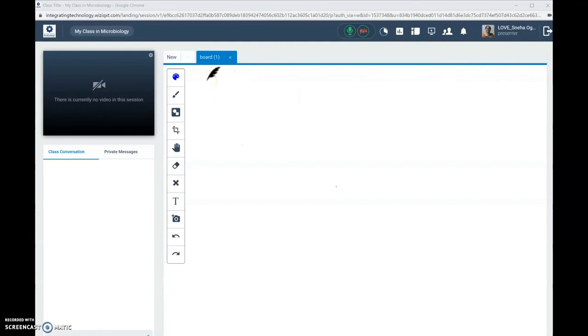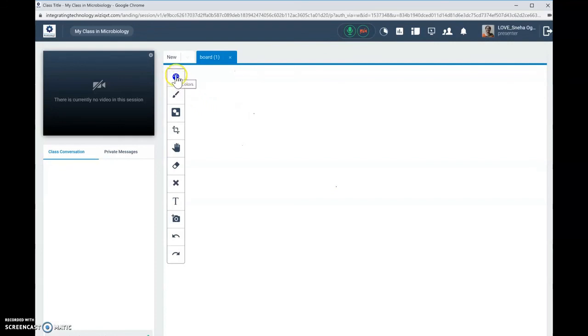Now, let's take a look at how we can share some content in the class. We can share videos from YouTube, we can share the whiteboard in the class, and other contents such as the code editor, the media player, or we can save to PDF. Now let's take a look at the whiteboard.